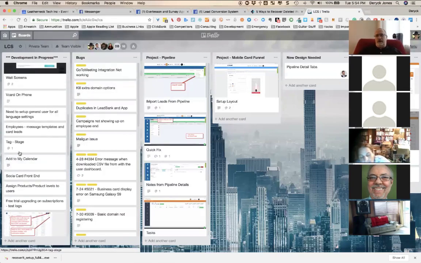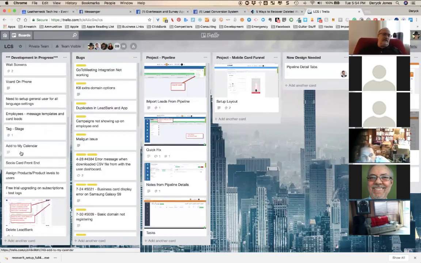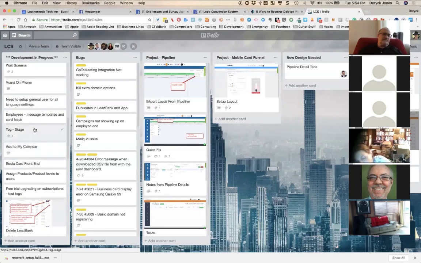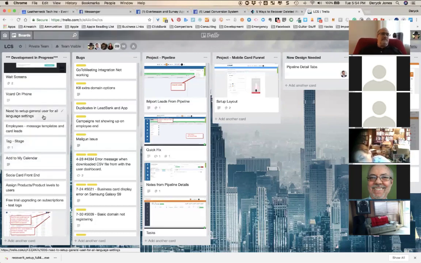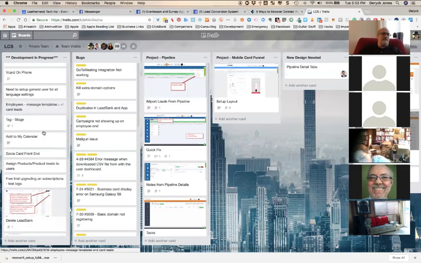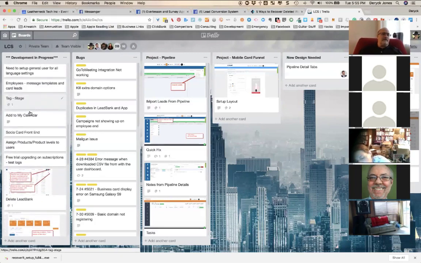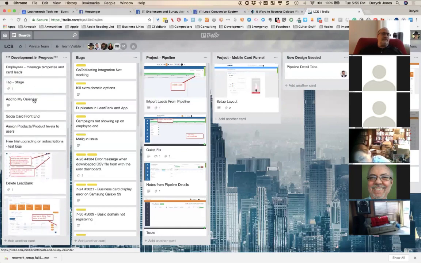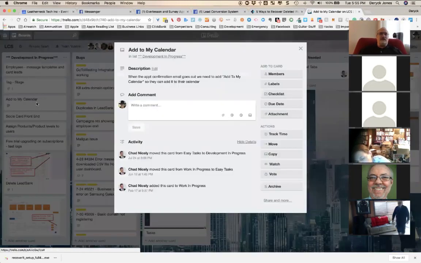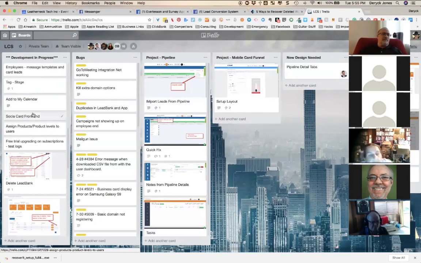So if it gets delivered as a V card, that will help solve the business card delivery issue. Need to set up general user for all language settings, employees, message templates, tags and stages. Let's see what this add to my calendar is. Okay, so they're going to add a functionality when the confirmation email goes out to add to my calendar. So that's in the pipeline.